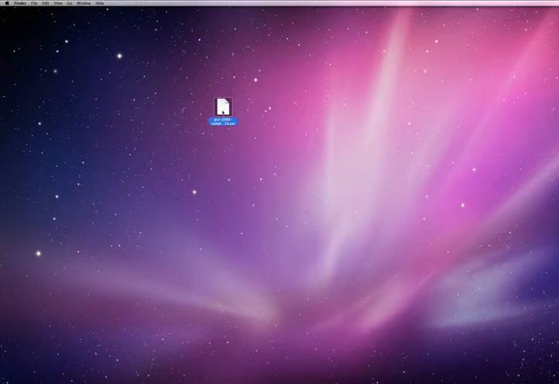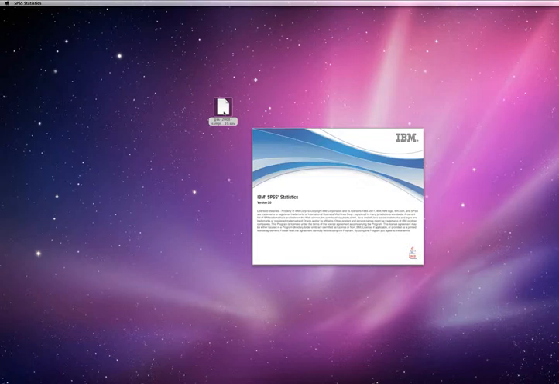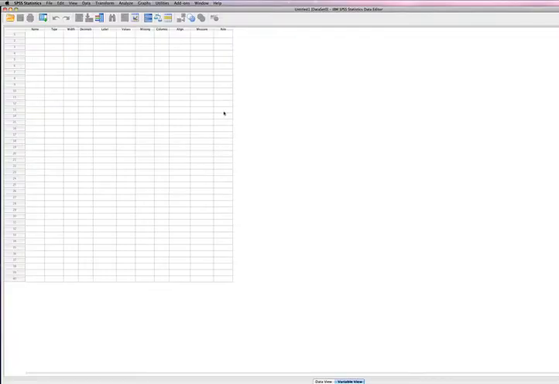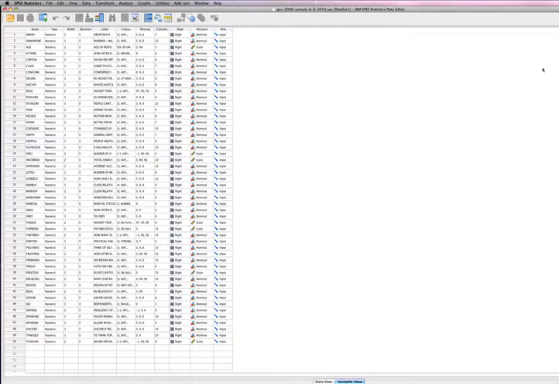So I'm going to click on this file right here, GSS 2008 sample 66/2010.save, and that's the same file that is on the D2L page. When I click on this, SPSS should open up. Wow, a lot of jumping around there. So SPSS has opened, and we have a couple of things to look at here.